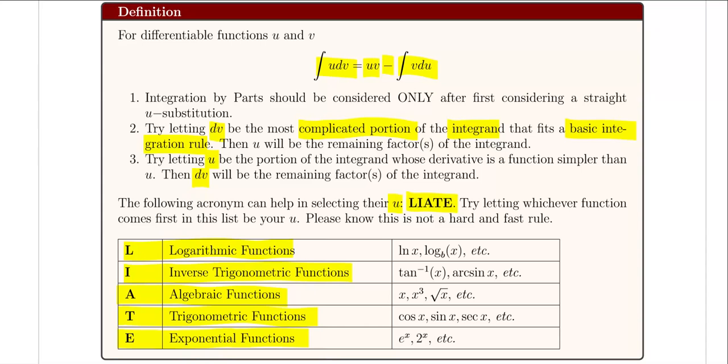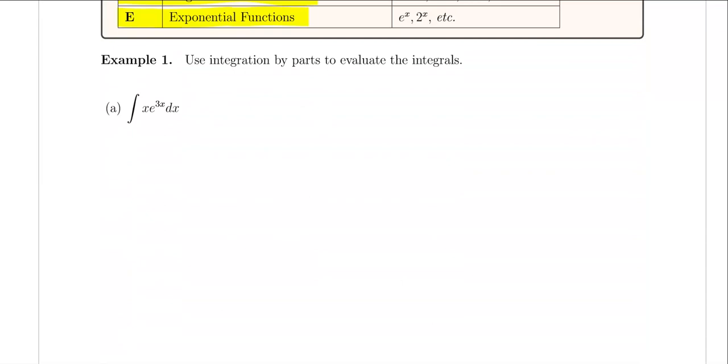Alright, so with that in mind, guys, now that we've seen the formula, we've seen some hints as to how we can go ahead and define our u and dv, let's go ahead and take a look at some examples here because nothing really beats practice. Alright, so let's say that we're trying to figure out the integral of x times e to the 3x. Now this one here doesn't seem particularly complicated, so our first guess might be to go ahead and use a u substitution. I mean, that's worked most of the time here.